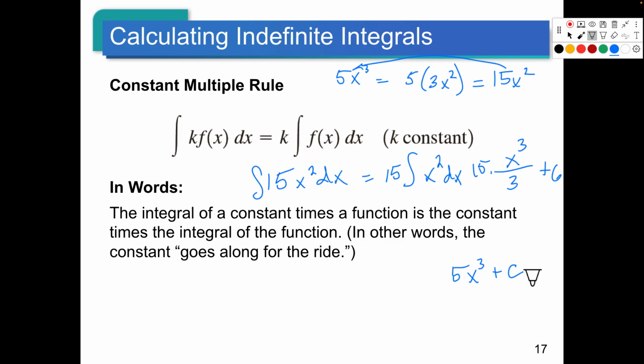And again, you should distribute the 15 to the c as well, but since c is just a general number, 15 times a general number is also a general number. Okay, so c could be anything. That's all it's saying. Make sense? Constant multiple. So anytime we got a number, we don't have to worry too much. We can just kind of ignore it.